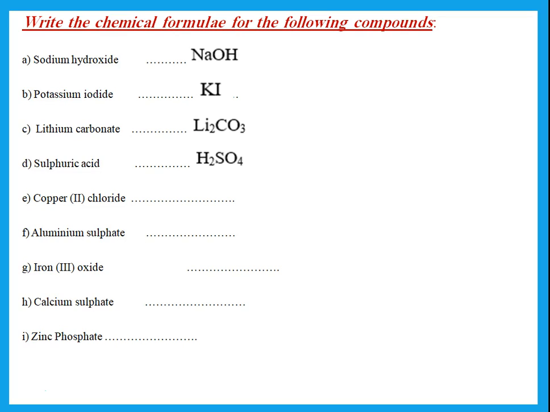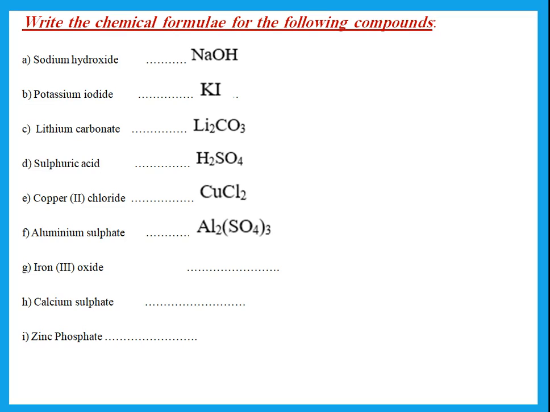Copper 2 chloride. So you write the symbols of each one and the valency of one under the other. If I say copper 2, that means that the valency of copper is 2, and the valency of copper goes under the other one, not under itself. So you don't write Cu2. If I say copper 2 chloride, that means the valency of copper is 2, and we said we put the valency of 1 under the other. Aluminium sulfate. Again, you write the symbols and then you check the valencies. Aluminium is in group 3. It has a valency of 3.